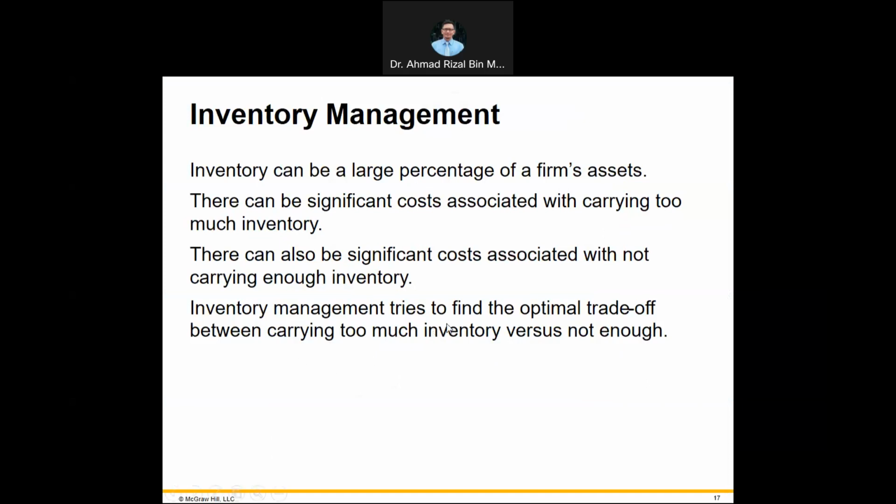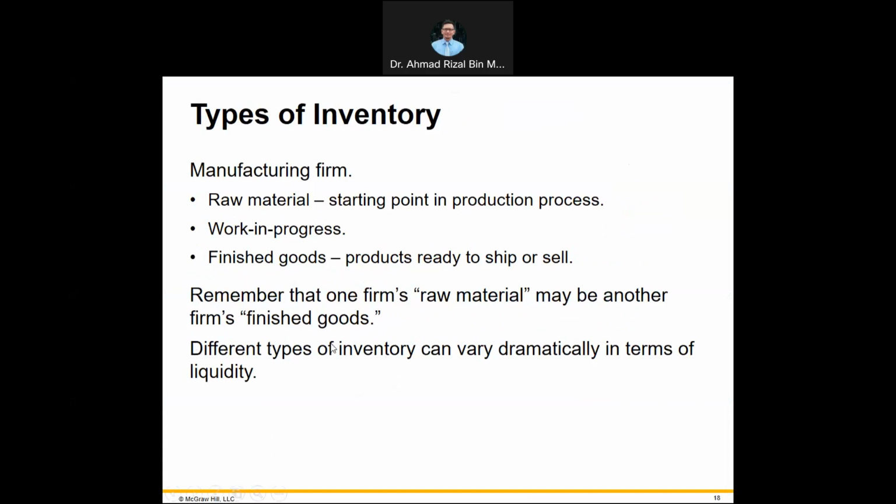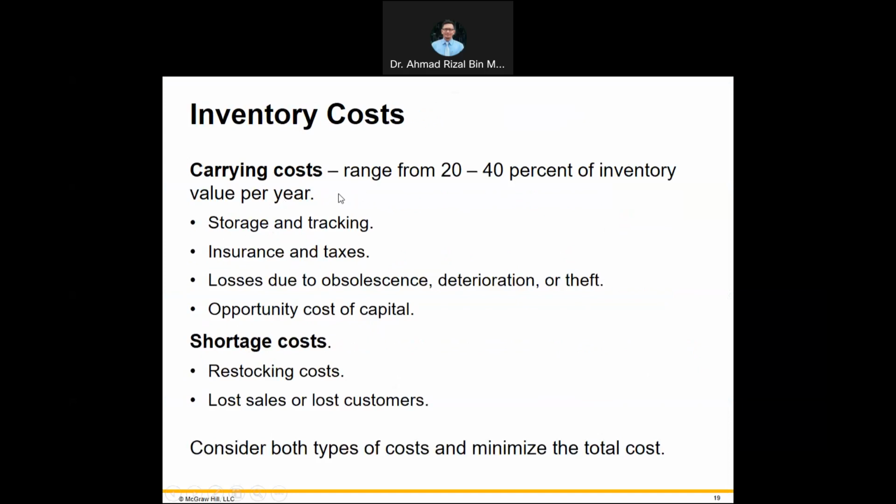So you need to find what we call the optimal order quantity, the true star, in order to minimize the cost and also to maximize the profit. So this is an example of what is in store in the inventory. It can be raw material, work in progress, or even finished goods. For example, when we did 7-Eleven last time, their inventory mostly is finished goods. And these are examples of carrying cost.